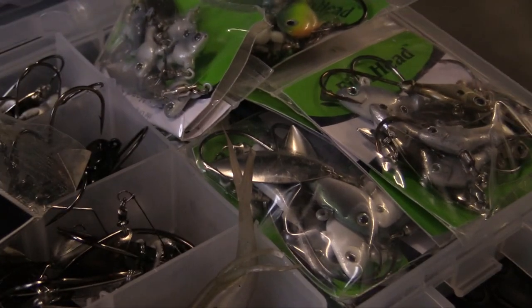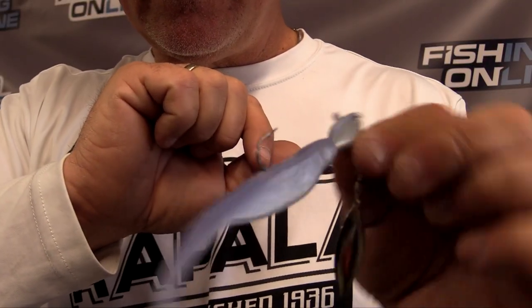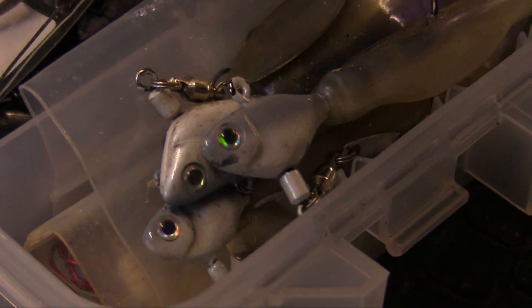I want those fish to inhale this bait, and when I get a bite I just lean into them and bend the rod. One of the biggest mistakes I see people make with a Fish Head Spin is to set the hook way too fast and way too hard. Fish Head Spins will catch any fish, and the good thing about it is once you hook one, they rarely get off. I'm Dave with Fishing Online, encouraging you to fish on.